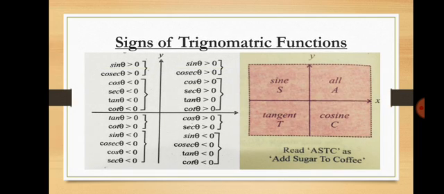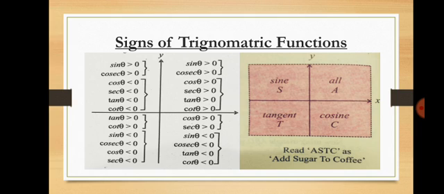So moving on, students, the signs of trigonometric functions. In our previous lecture we already have learned about these signs, but for the solution of some questions in 7.3 we need to revise these signs. So students, there are 4 quadrants in a coordinate plane. The first quadrant is where A is written, for all, and the second quadrant is the quadrant where S is written. S means sine, and T means tangent is the third quadrant.